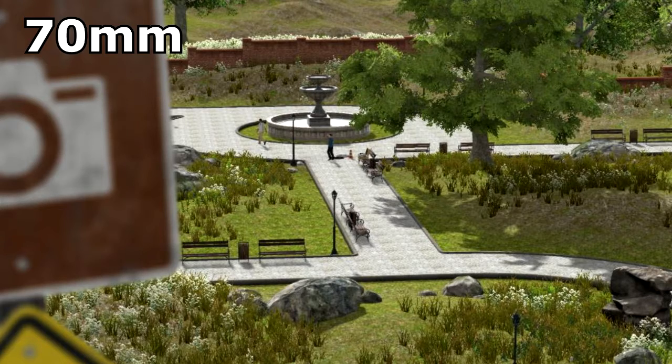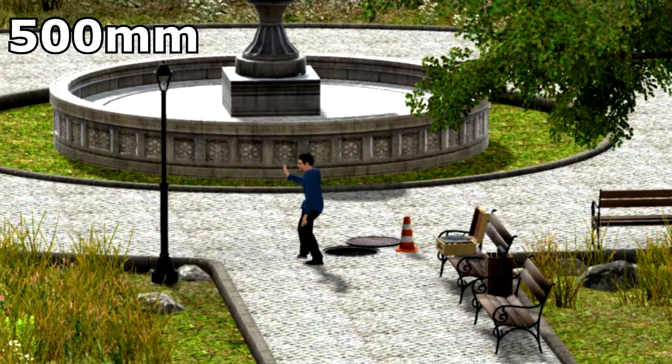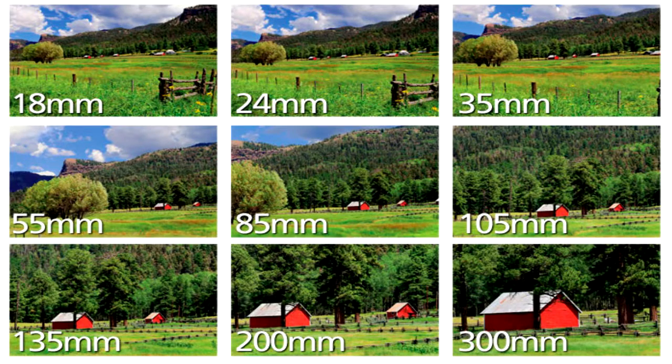That means we would adjust the lens all the way up to 500mm. When we do that, we can see now that we have zoomed in and the guy is a lot closer to us now. That's because a higher millimeter represents a longer zoom.